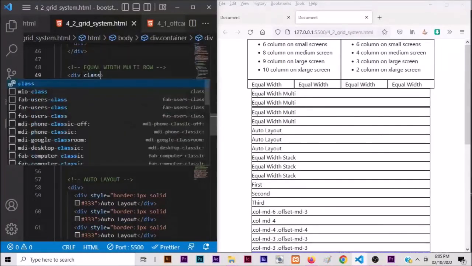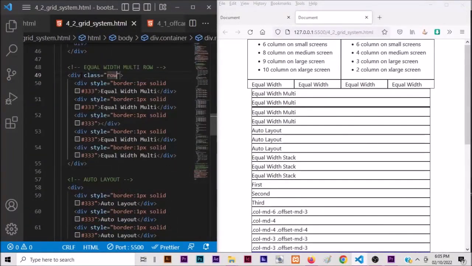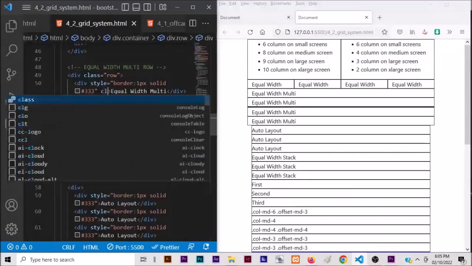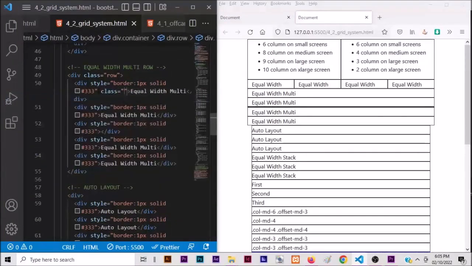So class of row. This is the class of row. Then we can now enter our class here. We can now say col-sm-6.